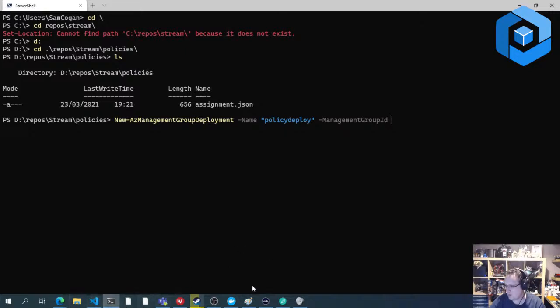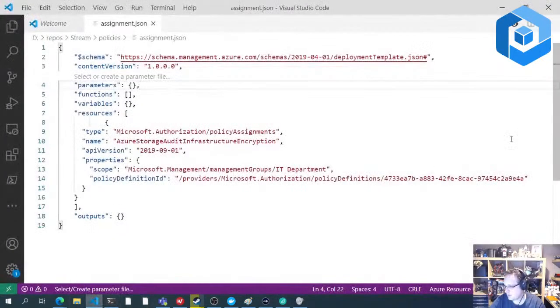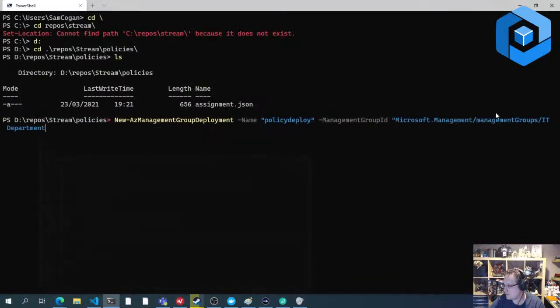Pick up the management group ID again, so I'll just steal it from here. The location actually matters for these, but we'll do one.